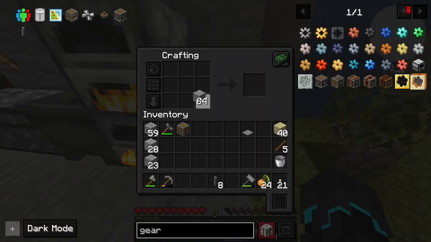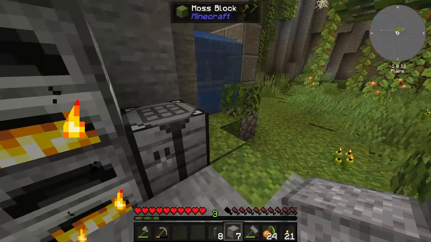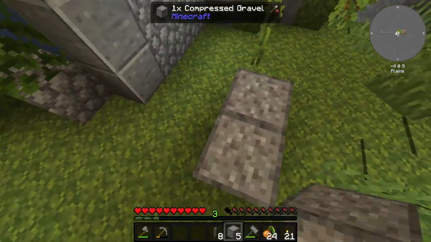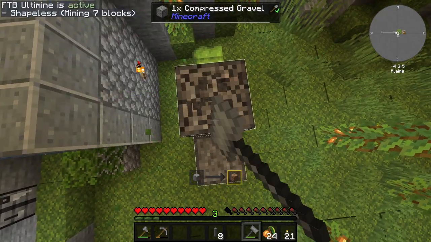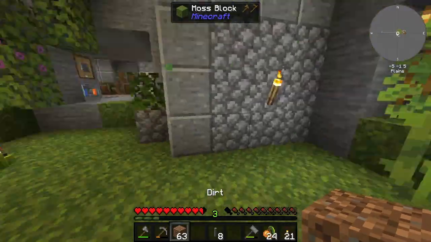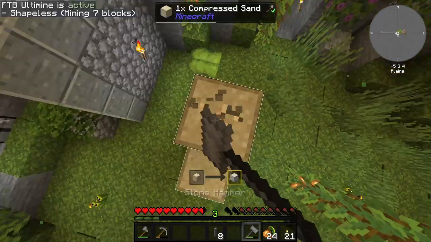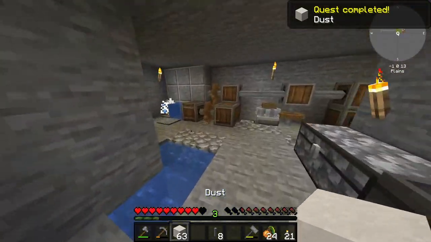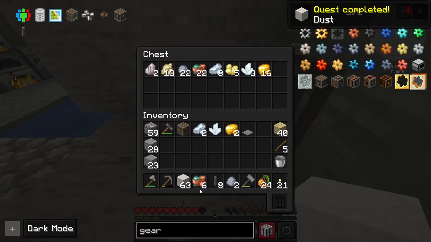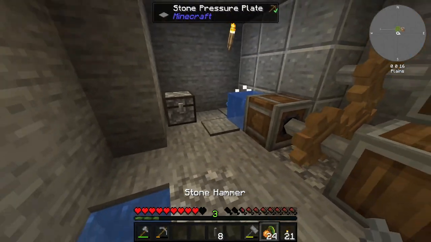I'm actually happy that the crusher didn't take all the gravel, because now I can basically take all this compressed gravel and turn it into dirt, which I can then turn into sand, which I can then turn into dust, which means I can hopefully get a little bit of redstone going. And getting dust. There we go. A stack of dust. Boom. And hopefully that's gonna go pretty well.